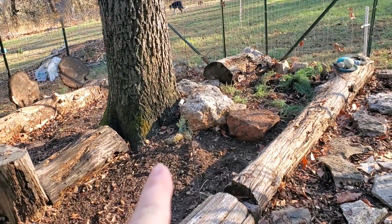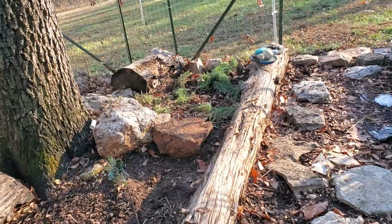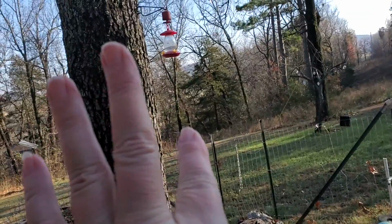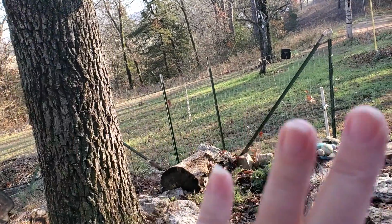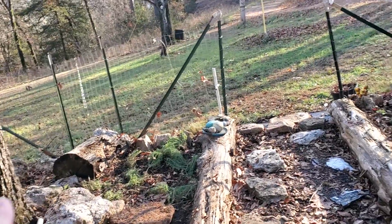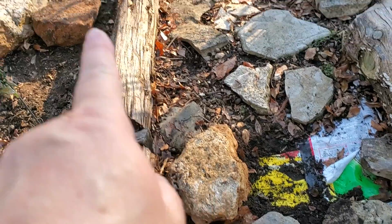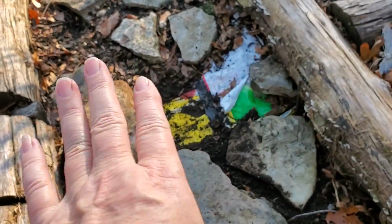All right, having said that, what did we do? We talked about the beds being clear. If you notice, there's now a second rock there. Yay! So it's pretty much step up on log, rock, easy access to the feeder. It will help me discern that I don't need plants growing there. This rock here is also new. It was his brother. You can see where I've moved dirt.